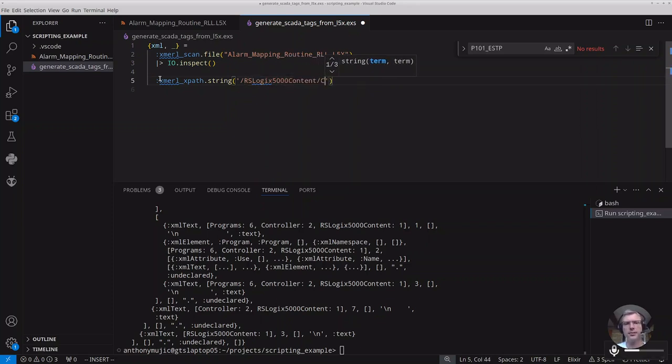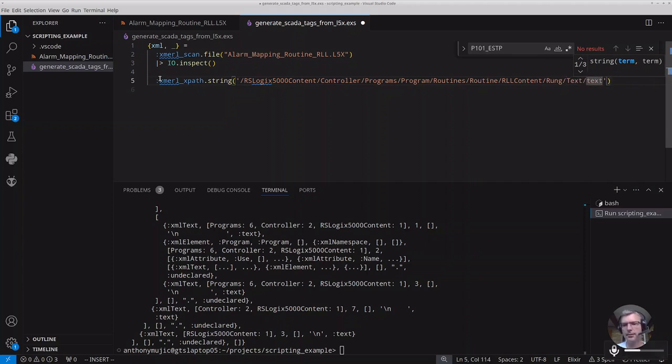Then we want to go down to the Controller, Programs, Program, Routines, Routine, RLLContent, Rung, Text, and we want the Text element.